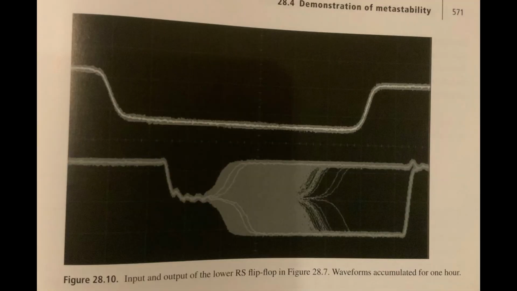This figure is essentially the same as before, but this time over a period of 1 hour. So we have many more examples, and we see that sometimes we can get a very long period of time inside the metastable state. There are some times within the hour when we entered the metastable state and stayed there all the way up until this point in time. And then sometimes we went up to a logic 1 and sometimes to a logic 0. So it really is random when we leave the metastable state, and it's random whether we end up at a logic 1 or a logic 0.